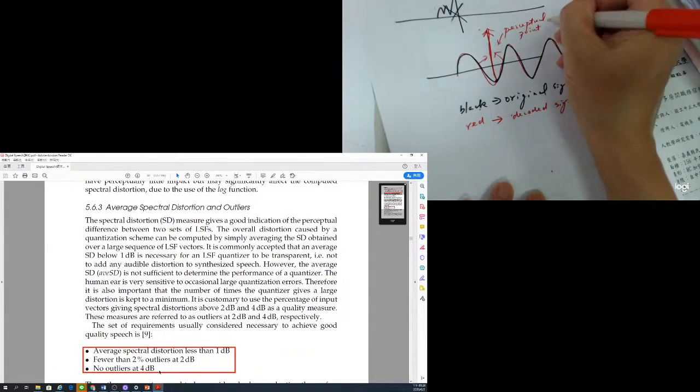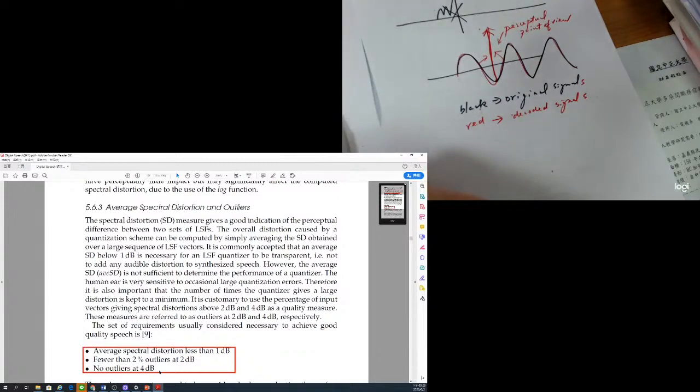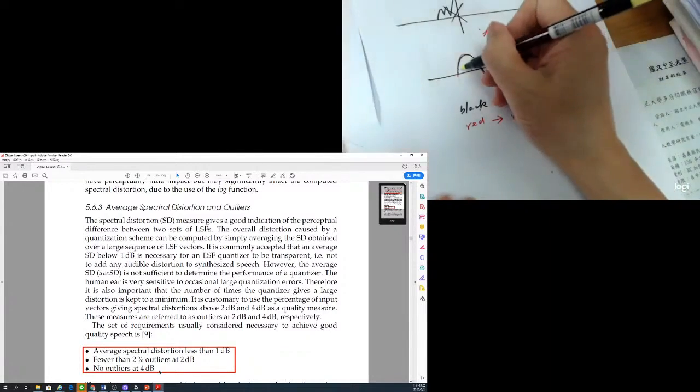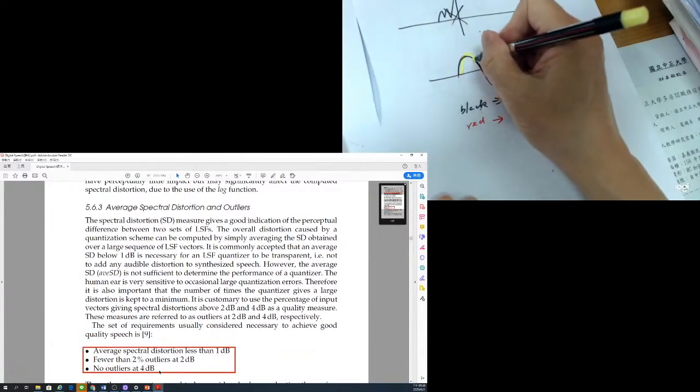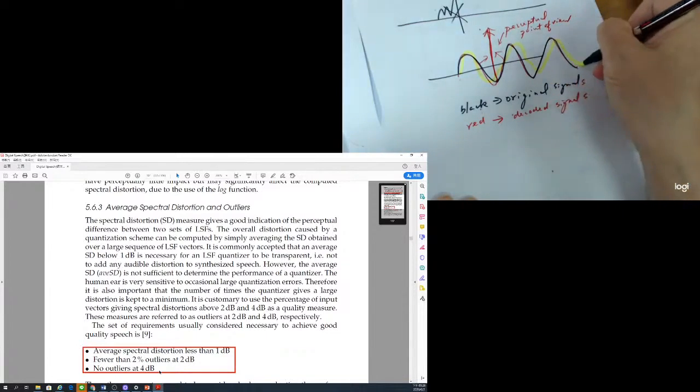So if you recover the signal, or maybe there is a little bit of distortion, you know, it's not a perfect match.